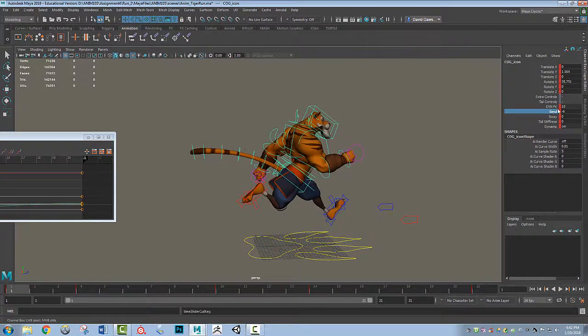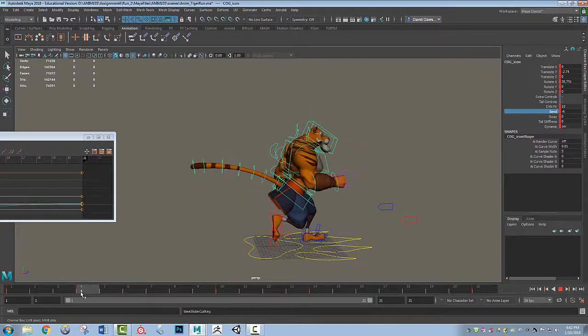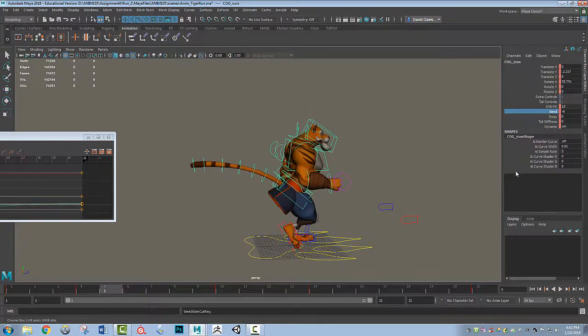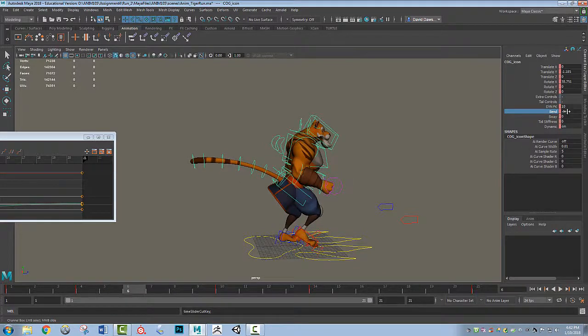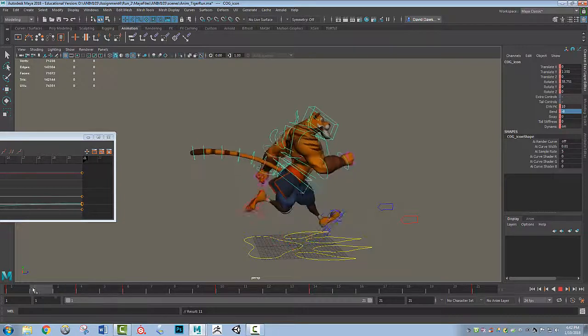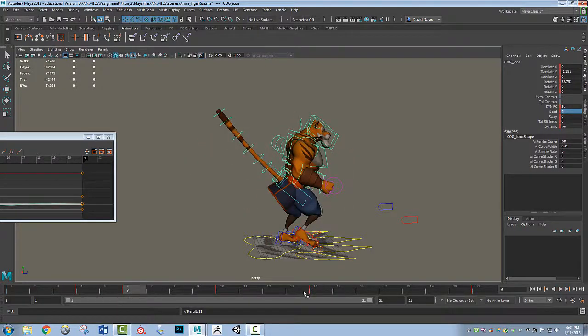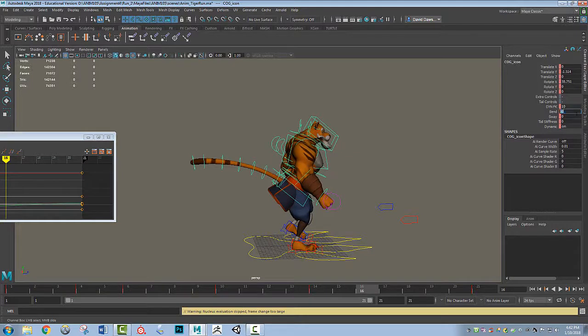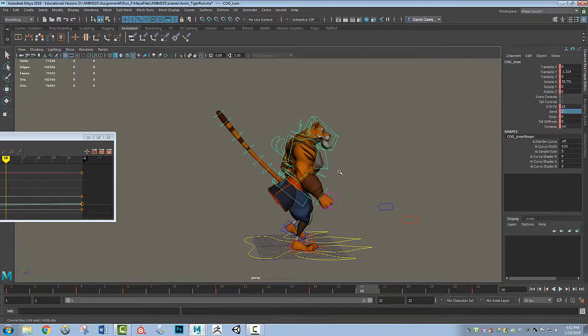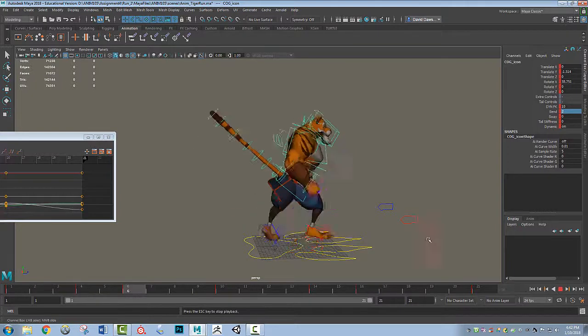Okay, so for the bend then, we want to have, as it comes down, at 5 probably. I would say 5 or 6. Let's say 6. Let's type in 6 for our bend. Not quite that much. So it's bent up. Let's do this. Let's do 2. Key it. So key that. So at 16, we'll do the same thing. So 2, and then now key it. And let's look at that.